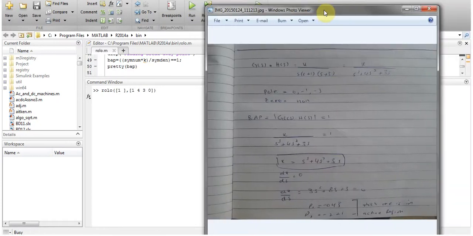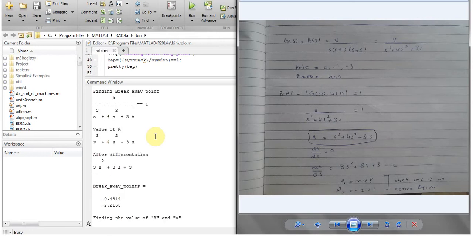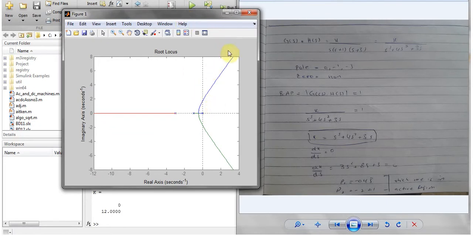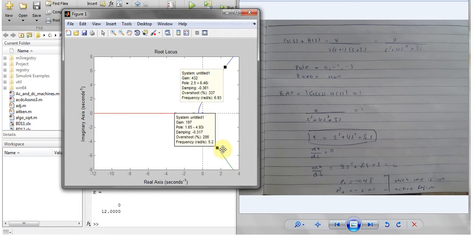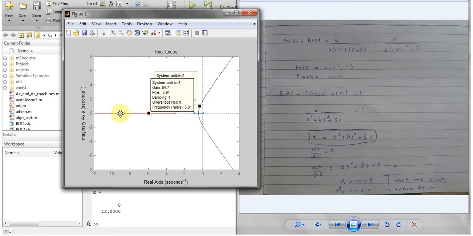Let's see how it works. So here's my answer. It took a couple of seconds to solve all this. So here is our root locus, which is built in. And the most amazing thing about this graph is that we can just select a pole, and if we want to find this path, see how it changes. So we can just click on it and see how it's working. Same as with this pole, this was coming here and then moving upward, and this pole is going in that direction, I think in the negative region. So that was the visual.